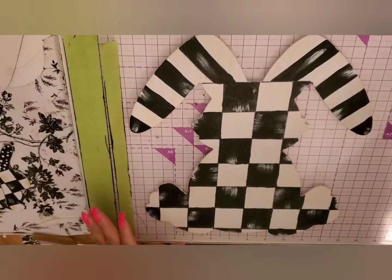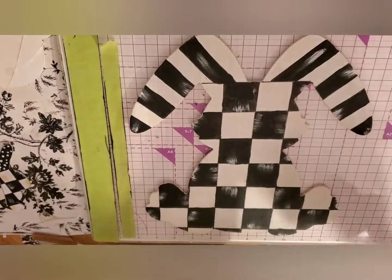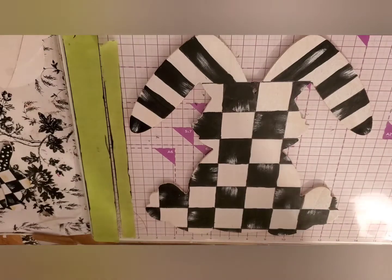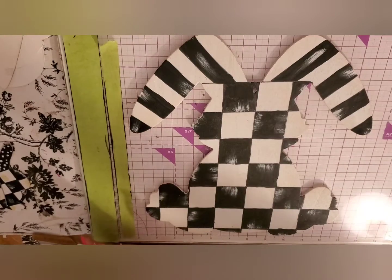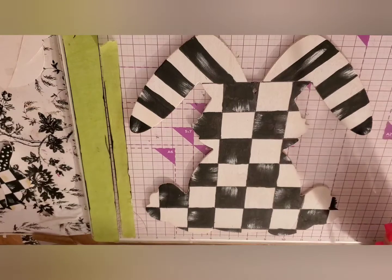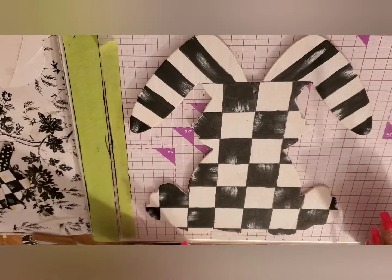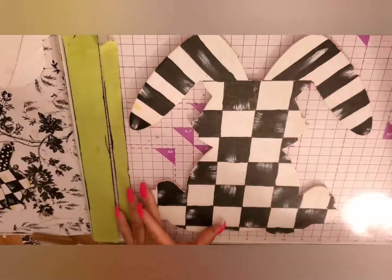Next, I'm gonna use the same brush. I just rinsed it because I like the way this brush is working. All right, so I'm going to take that gold paint. I see the gold a lot of times on their mugs, on everything, because they fire things. And when they fire them, it looks to me like the white has some little yellow streaks that go through it once it's fired in the kiln. That's how I see it, why these yellowy, goldy inclusions are in there.